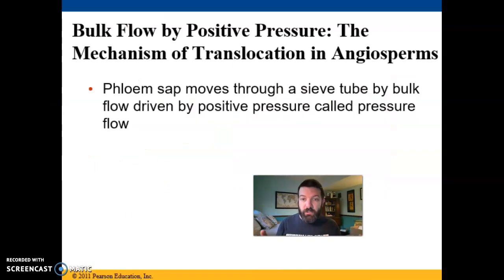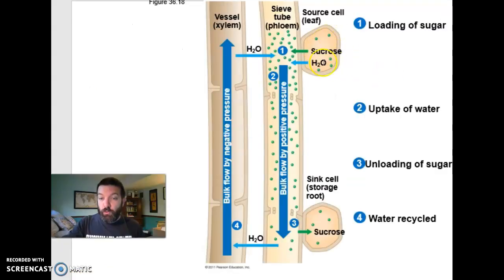So using hydrogen ion cotransporters, we pump sucrose across a membrane, water follows, and so we end up pushing through positive pressure in phloem sap instead of pulling through negative pressure like we tend to with xylem sap and transpiration. The source will make sugar, we'll pump it into the sieve tube element, water will follow, positive pressure pushes it down or up, but it pushes it toward the sink, and in the sink we pump the sucrose into the sink and water follows, but then water is recycled back into the xylem.